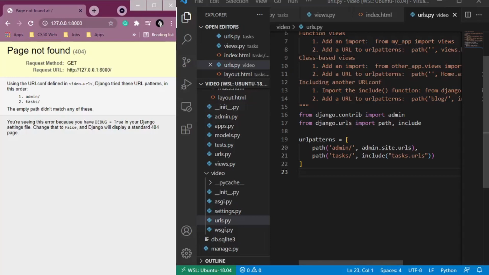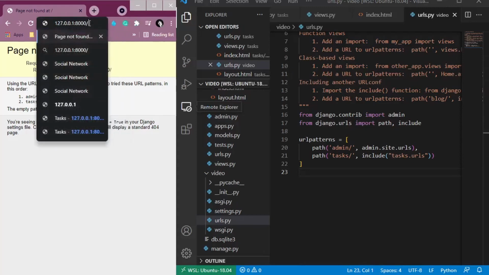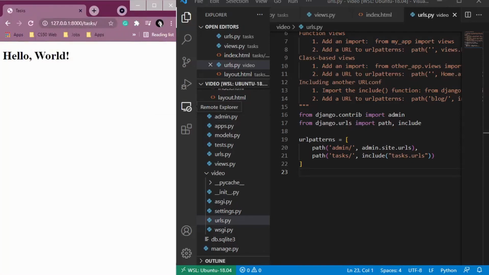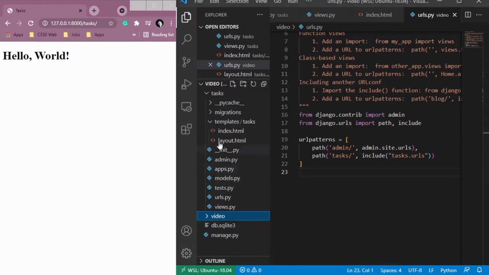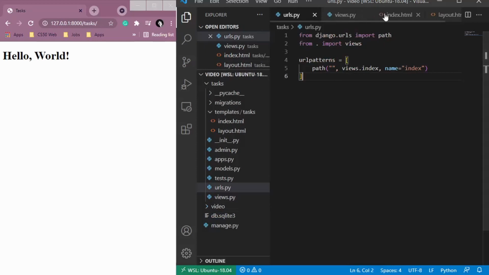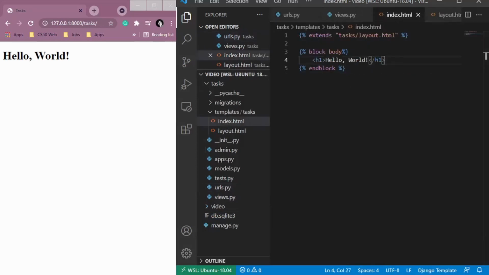So why is that? Because in here we have the path tasks, okay? So we have to use /tasks, and now we're going to check our page, because we're working with the app tasks in here. So far so good, our page is working because it's printing hello world, okay?